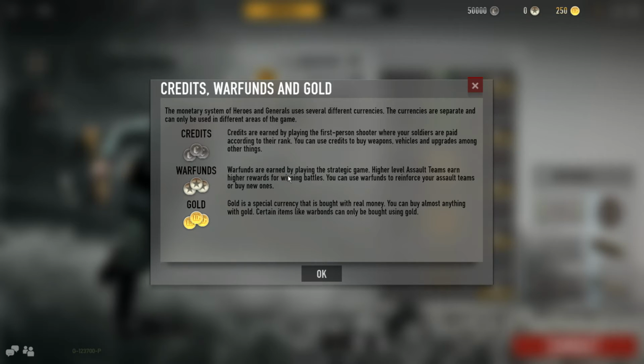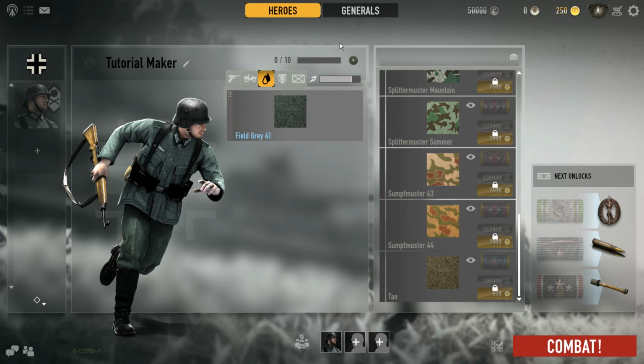And the war funds are earned by playing the strategic game. Higher level assault teams earn higher rewards for winning battles. You can use war funds to reinforce your assault teams or buy new ones. But the only thing I'm going to say about the war right now, and I'm going to show you in a bit, is that there are two tabs in here. There's the Heroes tab where all your soldiers are listed, and there's the Generals tab. Before we go to the Generals tab, I'm going to show you something here real quick.